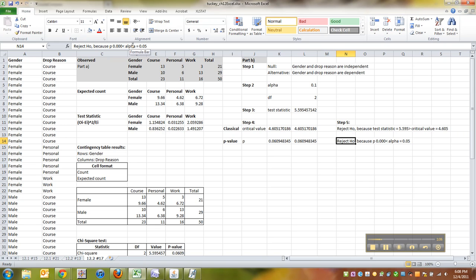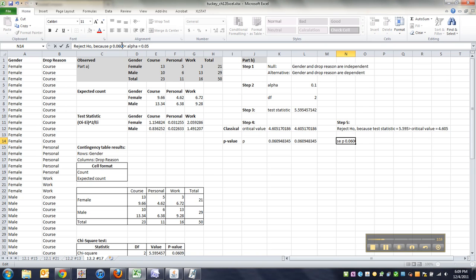And again, we reject our null hypothesis because our p-value, which is 0.0609, is less than our alpha, which was 0.10. Sorry, I'm getting distracted. If alpha had been 0.05, we wouldn't have rejected. I don't know if you noticed that. That's what got me distracted. I thought, oh no, I've done it wrong, but I haven't. The alpha was 0.10 in this case.